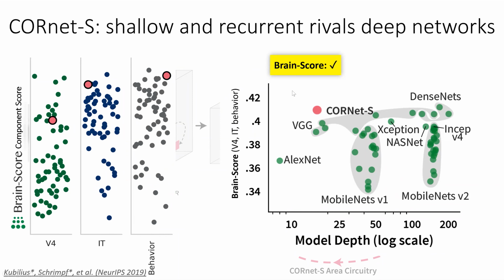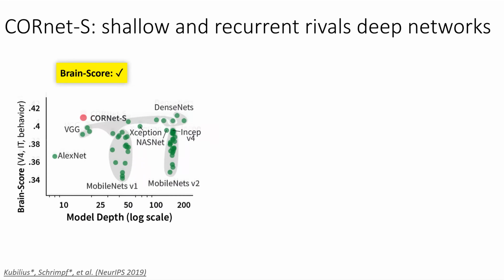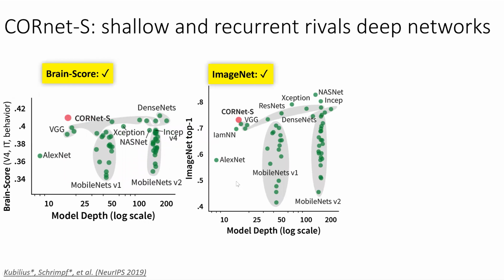So ideally, we would want to be in this top left corner where we have very few layers, but a high BrainScore. And CORnet-S definitely makes some strides towards that by being much more high performing than comparably shallow models. And especially compared to the deeper models, it does not lose too much in terms of its BrainScore. And we find a similar thing for ImageNet, where again, especially compared to other shallow models, CORnet-S really has a very beneficial trade-off of top 1 accuracy and the model depth.